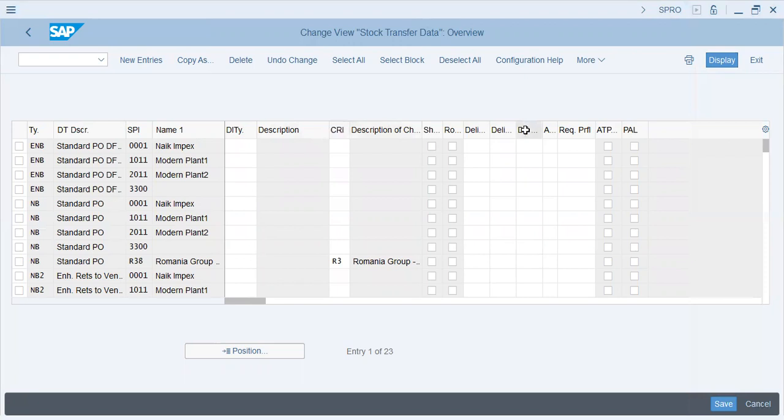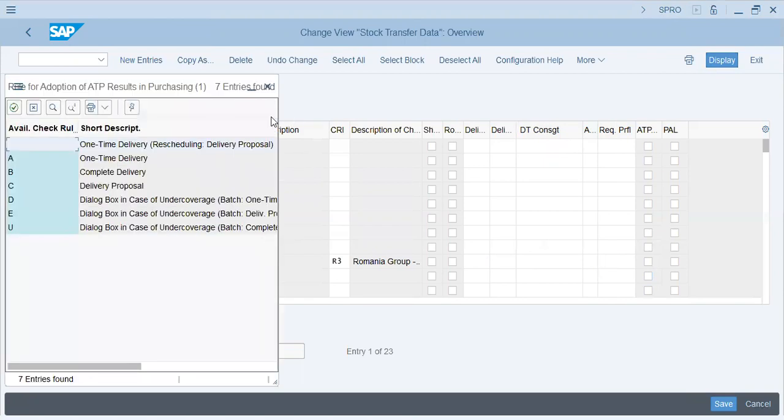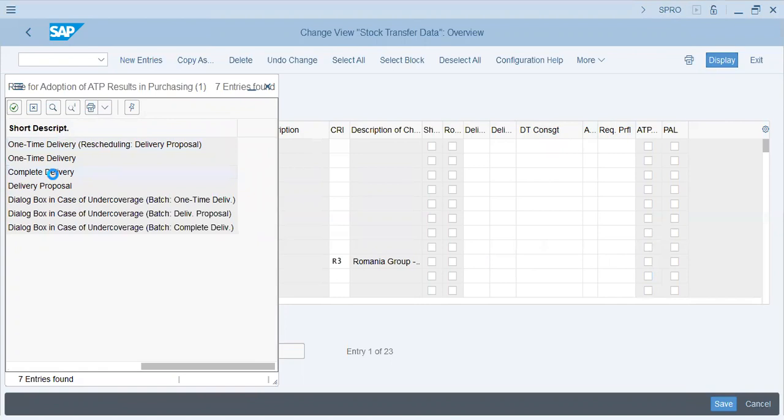Okay. Delivery type consignment. Requirements profile. Availability check rule. Availability check rule is 01. One-time delivery, complete delivery, delivery proposal.